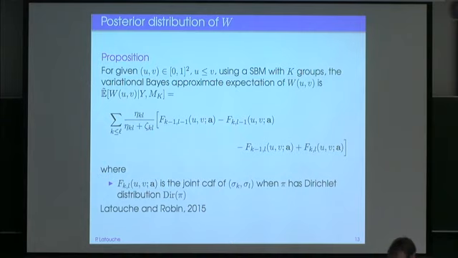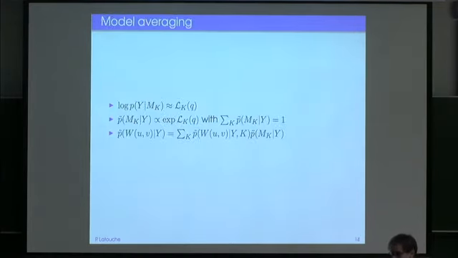So now let's use this idea. This was for a fixed number of clusters, but obviously you can do Bayesian model averaging, and marginalize this over the posterior distribution of a model with k clusters. So this framework is based on the idea that you want to approximate a graphon as a Bayesian model averaging of stochastic block models with increasing number of blocks. That's the idea.